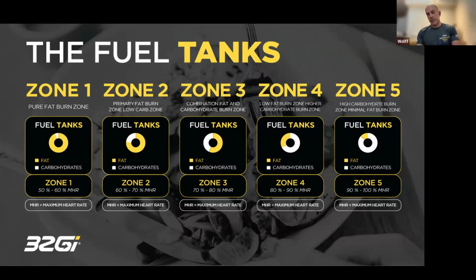There's a crossover point into anaerobic, and each individual, whatever their crossover point is, it's very different based on their fitness level, based on their conditioning, based on certain things like their aerobic efficiency, anaerobic efficiency. How do we test for that? The gold standard for me is lactate threshold testing, running a blood test on a ramp test, and actually checking at what that crossover point is when an individual goes into their aerobic threshold.